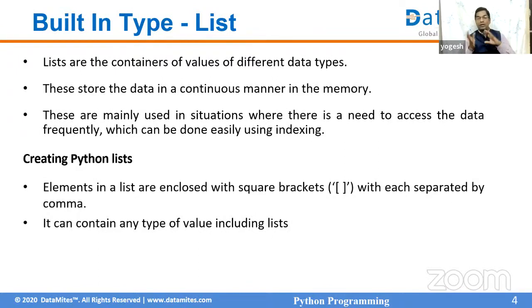What I'm going to do in this session is explain step by step, and at the same time do hands-on for this. So what is this list? List is a container. It is going to hold values of different data types. It can be an integer, a float, a string, a single character, any type of data. Even a list itself can be placed inside a list.